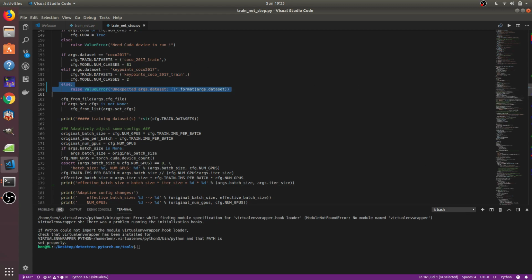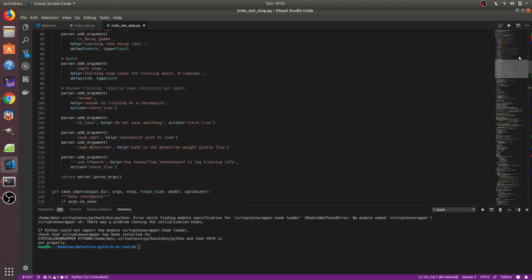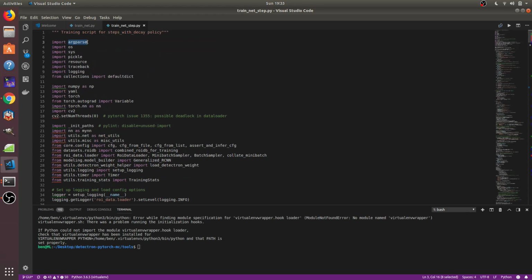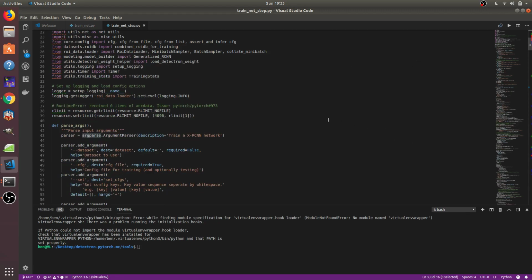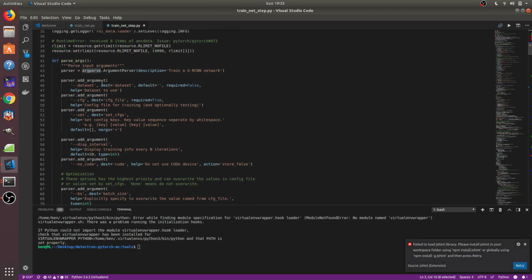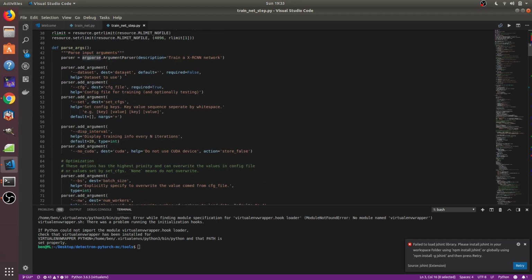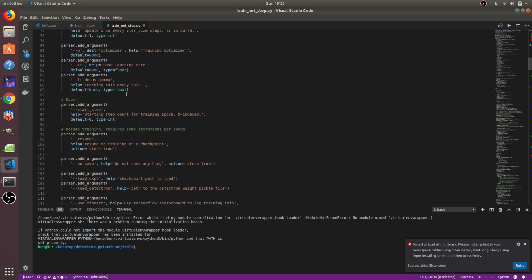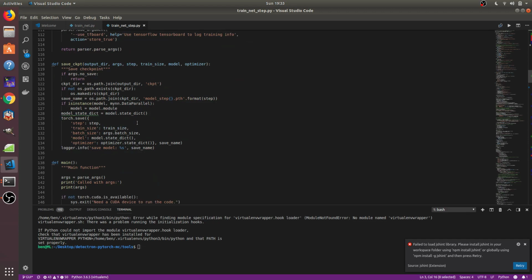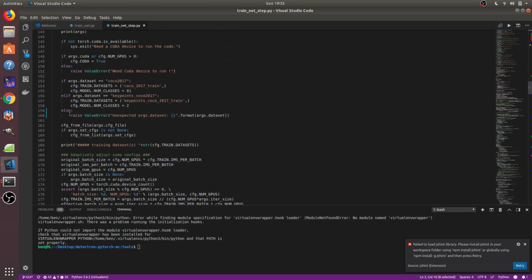And if you don't know what this is actually doing, it's grabbing command line arguments from this library called argparse. It's actually really good. You can see parser.add_argument, whatnot, and then this one right here says grab the dataset. That's if you didn't know that. So I'm going to show you what this error looks like, right?